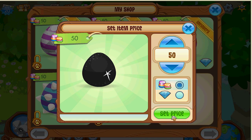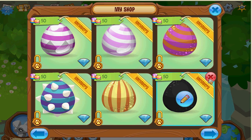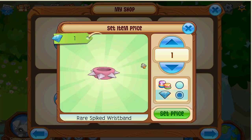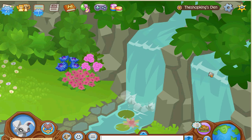But I'm pretty sure no one in my den is gonna find these. They're not gonna go up here and click on that. Who would do that? Actually, let's go ahead and throw a spike in there. How much should it be? 3 diamonds, the cost of an egg. For the cost of an egg, you can get a rare spiked wristwatch. Look at that. Look at that secret.